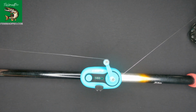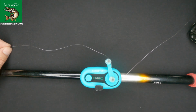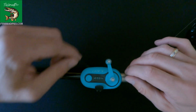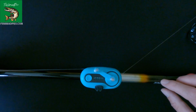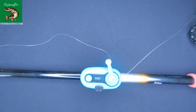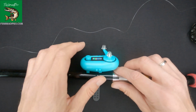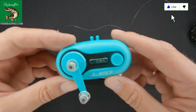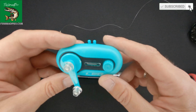So I'll just try to make it a bit darker. So one more time, let's just put it to the test, and when the fish bites, it indicates the bite. So in my opinion, that is a very useful gadget which helps you catch that monster fish that you are trying to catch.